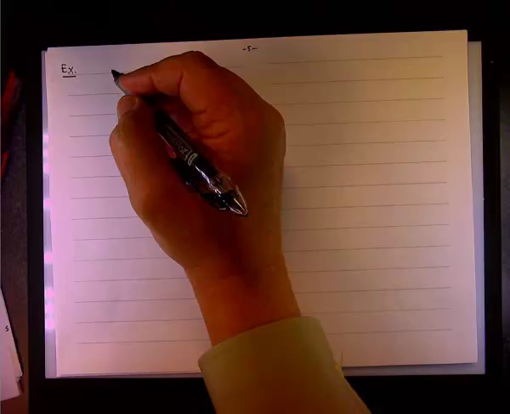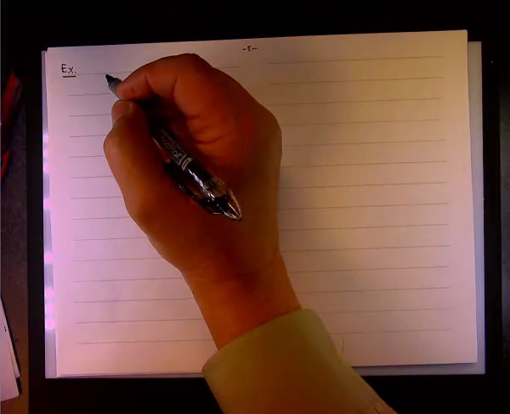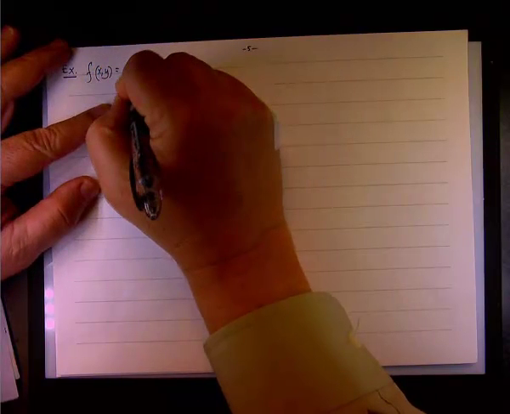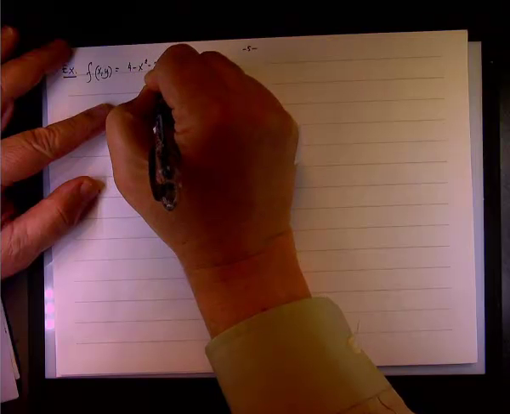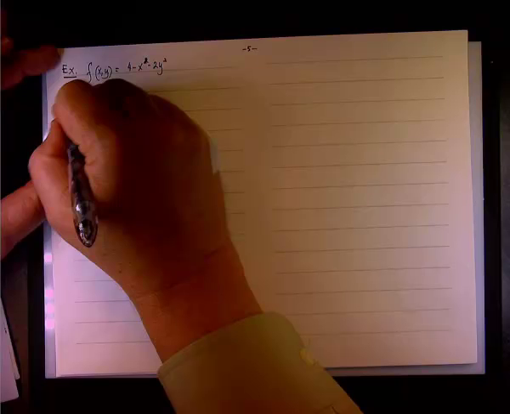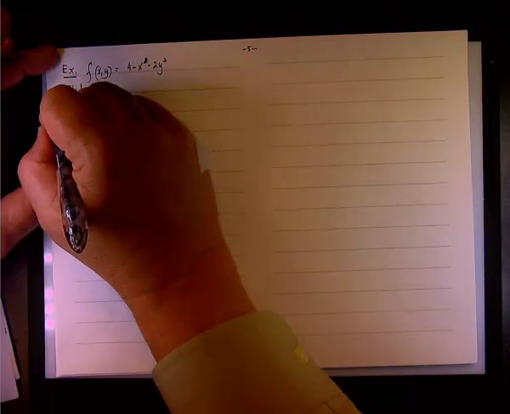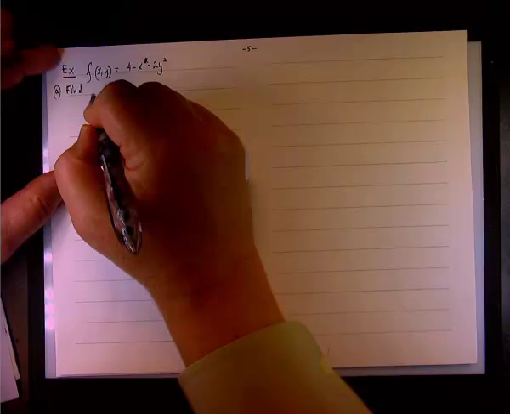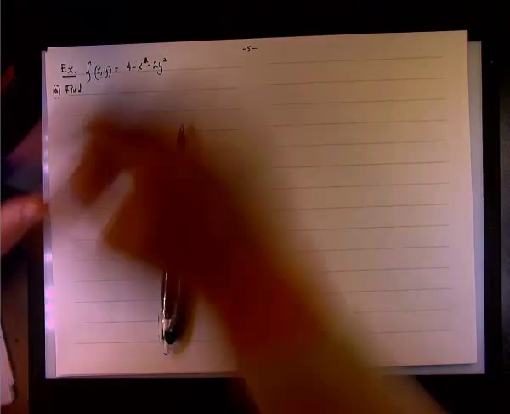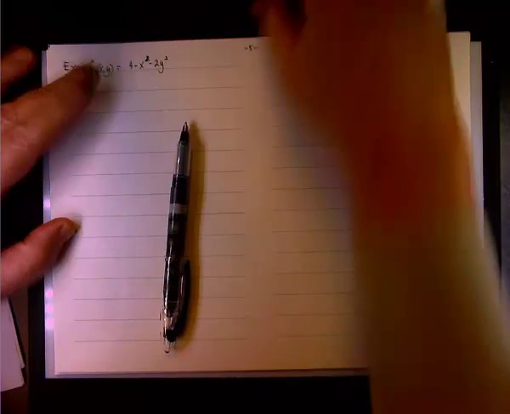The example itself is, in terms of the technical part of finding the derivative, it's very straightforward. What we have is a function in two variables that reads 4 minus x squared minus 2y squared. What we need to do is find, so this will be part A, that will be a piece of cake. We need to evaluate. Again, I write find, but I meant evaluate.